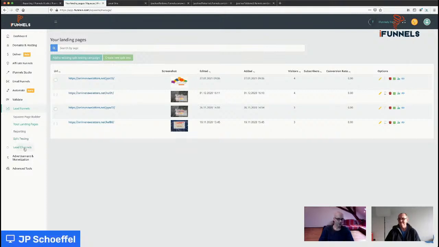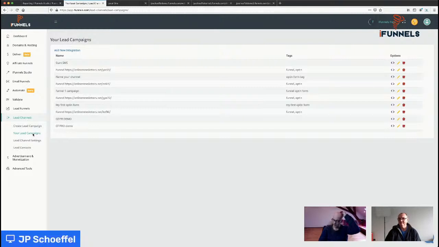Then the lead channels. Lead channels, you can see that section as a form builder on steroids. So that's where you will create all your forms that will be used in the studio or even in lead funnels.